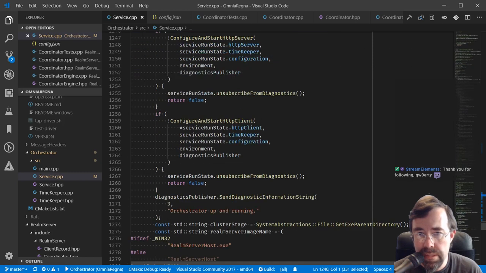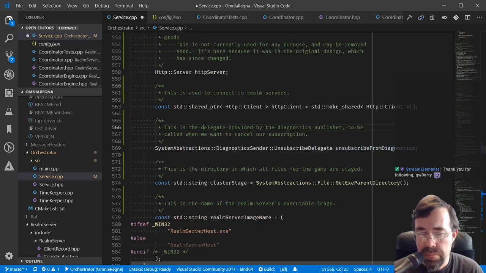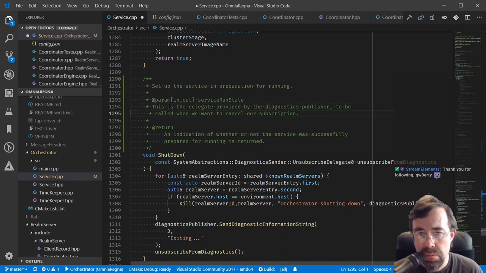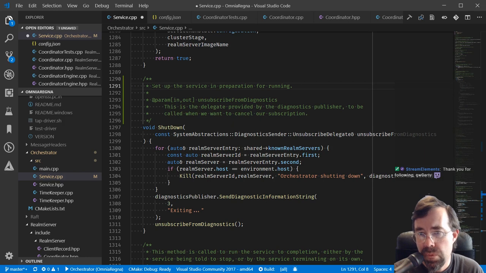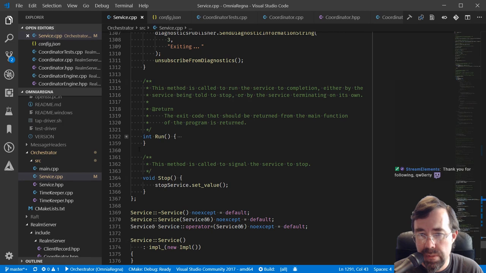That's weird. It doesn't know how to collapse that correctly because that if def, there's a shutdown here. All right, that describes this. There's no return. And clean up the service state now that it has finished running. Okay, and then there's run. Cool. I think we're done.